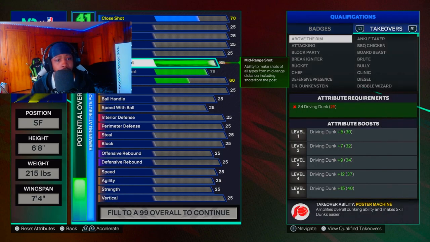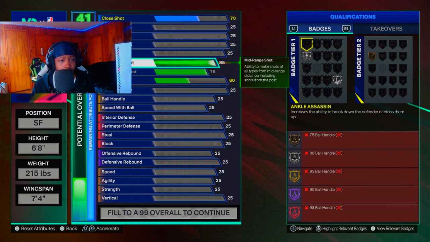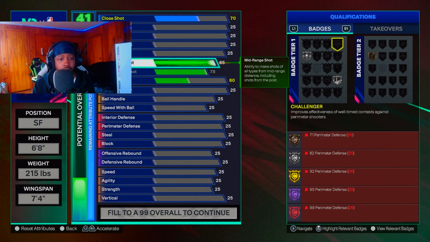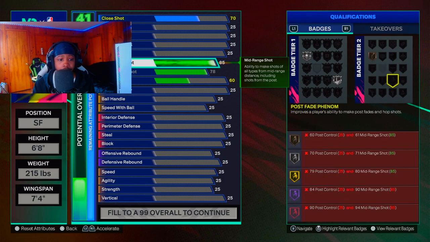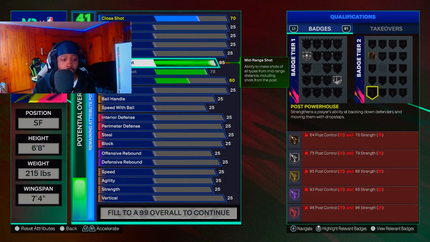Do they show your tier? I don't know if they show the tier two badges that you get. Okay, these are your tier two badges. These are the tier one, and these are the tier two. So these badges right here are the badges that you will be able to boost. If it's silver, you get to boost it to gold. If it's gold, you get to boost it to Hall of Fame. And if it's Hall of Fame, you get to boost it to legend when you hit 15.